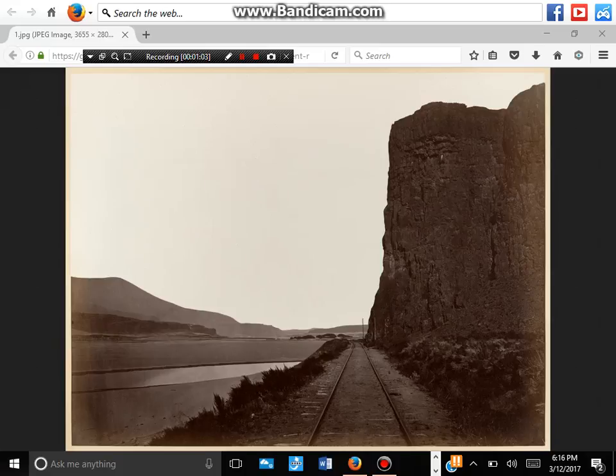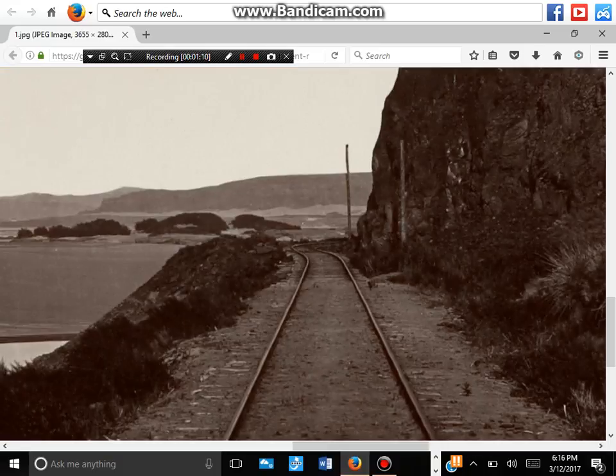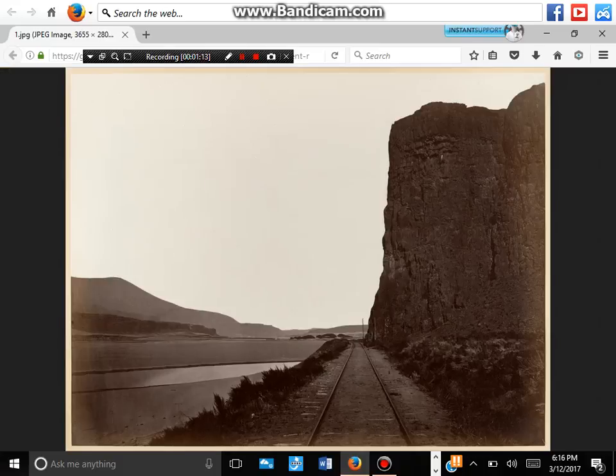The photographer is seen to be located in the middle of this vantage point where the railroad tracks continue on, showing it right here, where it seems to be continuing on to wherever it goes. The vantage point does affect the relationship of the elements in the photograph by the way it shows less of the rock formation shown right here. It looks like they didn't capture the full thing and only wanted to center on a certain part right here. And it also shows less of the mountains and railroad tracks to give more of a feel of wanting to go further and finding out what's beyond the rock formation.